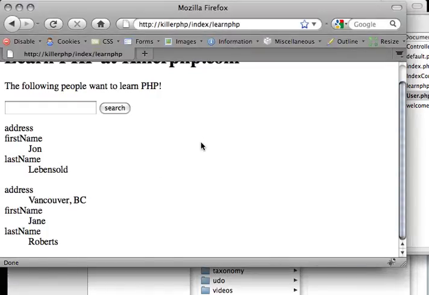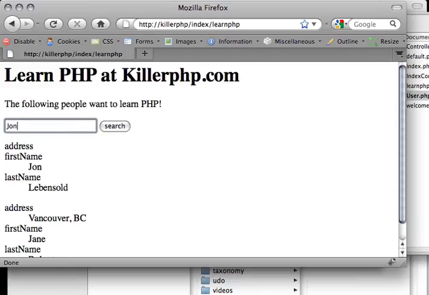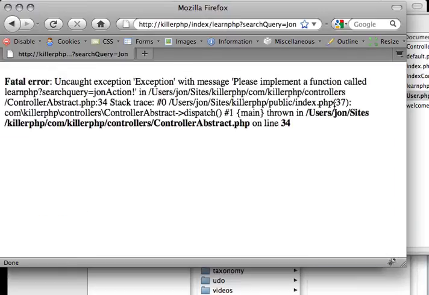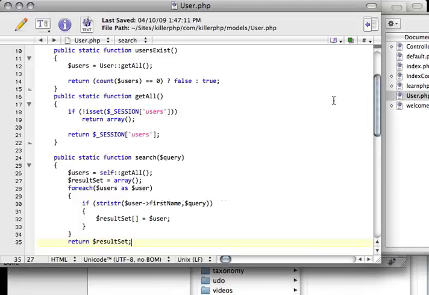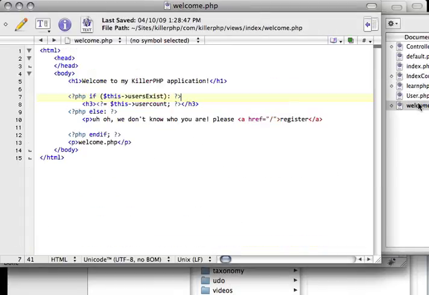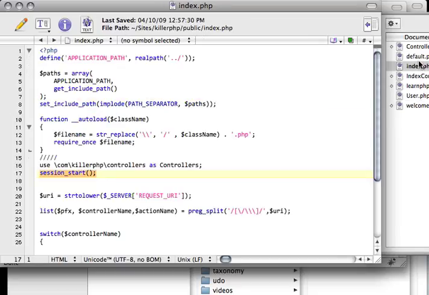So if we go back here, if I type in John, please implement a function called, oh, very important. The reason this happened is because I didn't set the form method to post. So then the controller broke down and everything else broke down. So we have to make sure that our form is set to post.